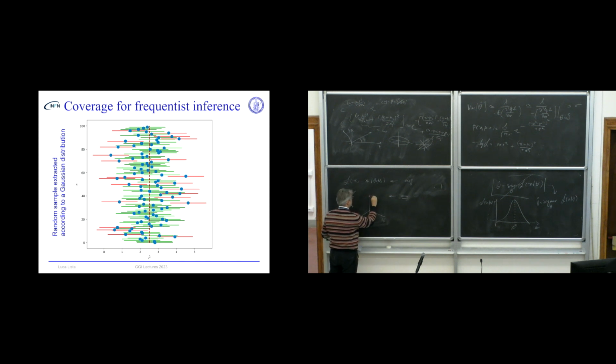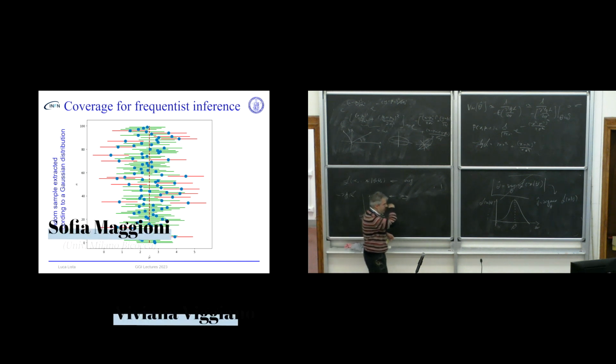And you have minus 2 logarithm of the likelihood function. This would be sort of a paraboloid in 2 dimensions, but what we can do is take the minimum at some point, which corresponds to a given theta 1 and theta 2, and then we start to cut it the same way we did with the 1D case. In the 1D case, we had the minimum, and then we cut at values which are plus 1, okay? And we could do the same.